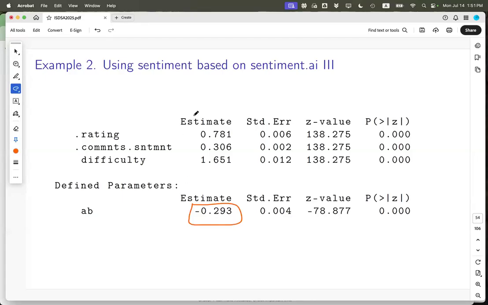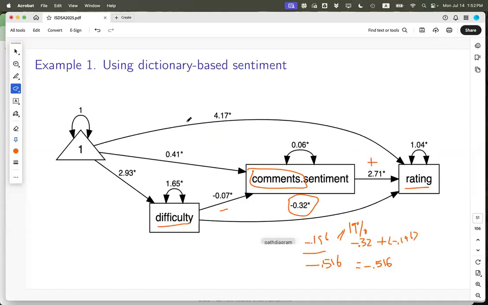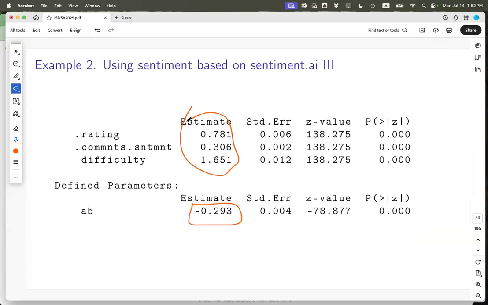Some of the estimates here cannot be directly compared between the two models. The reason is that the sentiment scores are on different scales, right? For SentimentAI, I think it's from 0 to 1. For the dictionary-based methods, there's no restriction on the total sentiment score. So therefore, we cannot directly compare that.